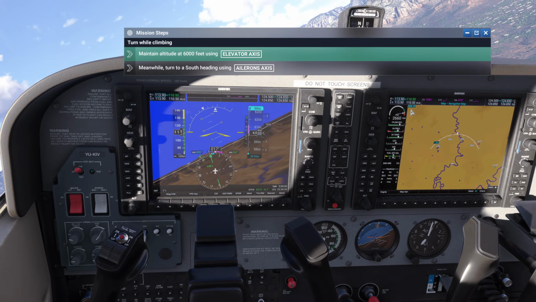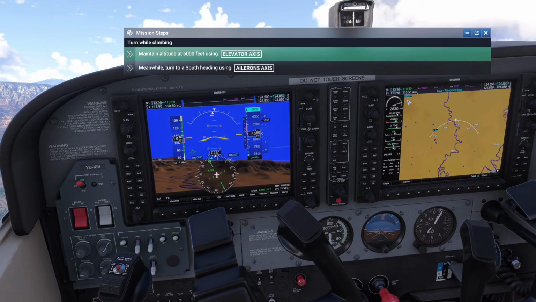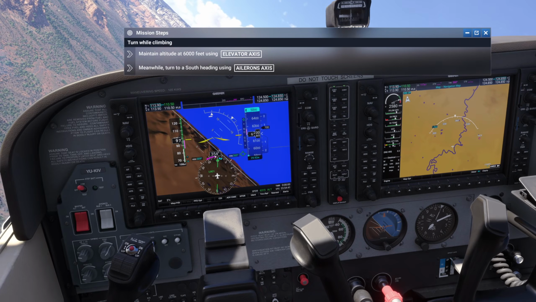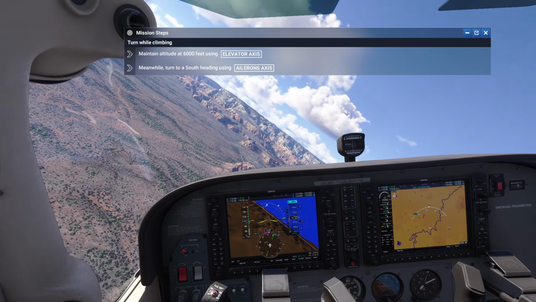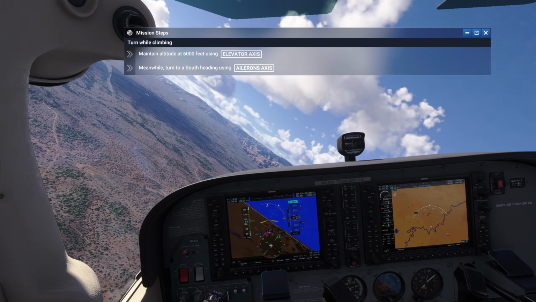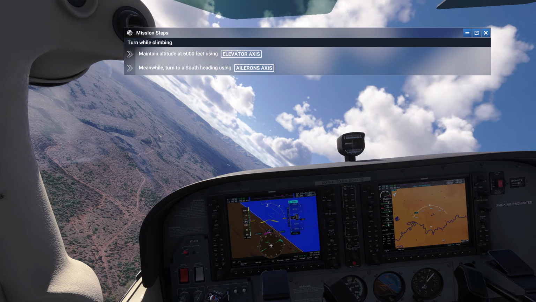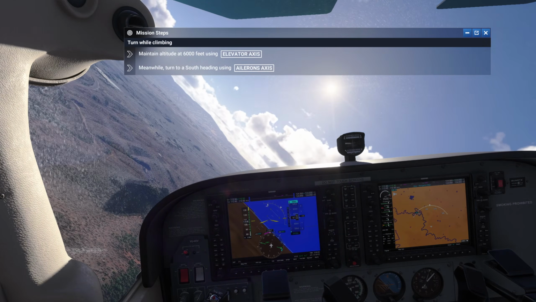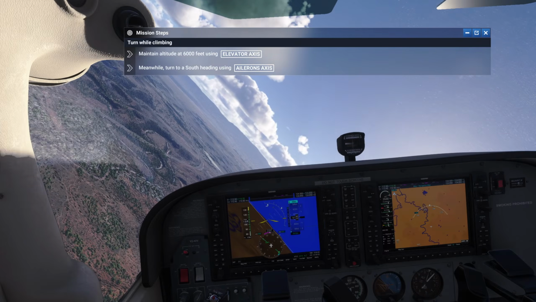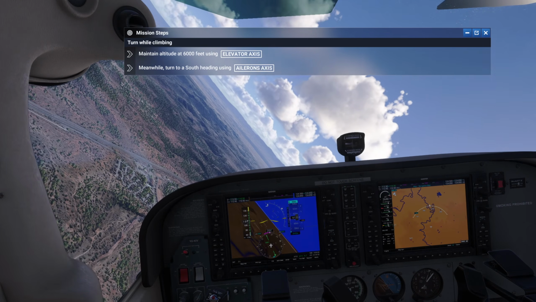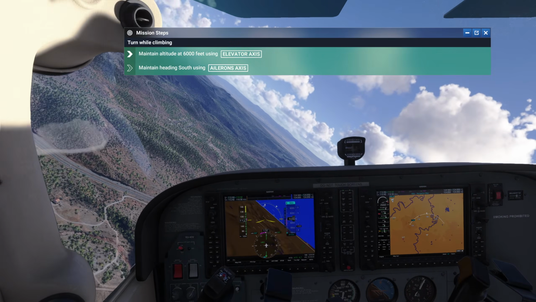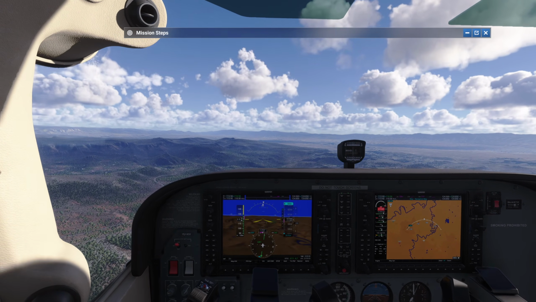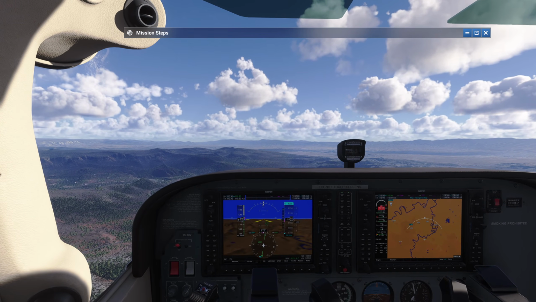The training airspace, you need to go back. That's good. The turn was good, but try to climb faster in the future.